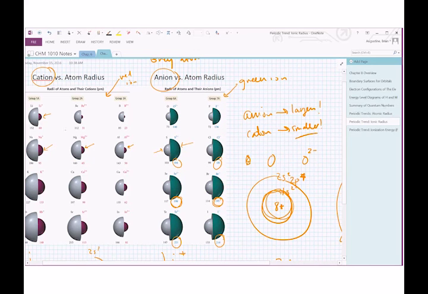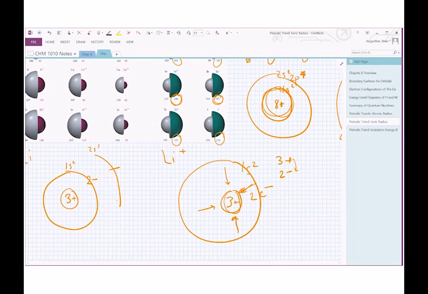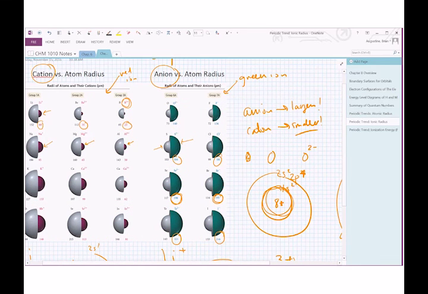And then the opposite is true here. Go lithium, we go 60, 31, 23. These are all in the same row in the periodic table, right? So N is still the same, but you notice it's getting much, much smaller. The reason is it's getting more and more unbalanced. As we lose more and more electrons, it becomes more and more unbalanced with the nucleus, so the size gets even smaller. In other words, this effect gets even worse the more we charge the ion. So the higher the charge, the smaller the radius is going to be for a cation, and the higher the charge, the larger the radius is going to be for an anion.